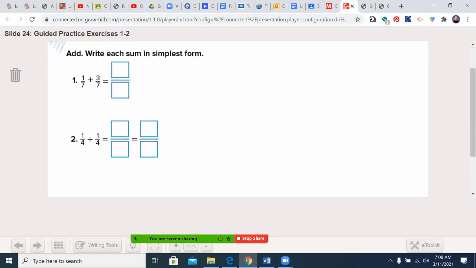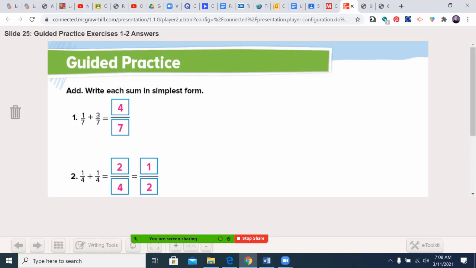These are located in the book on the bottom of page 620. Write them in simplest form. And on these ones, they kind of gave you a hint if it was going to be in simplest form by putting that equal sign. To do this, please pause the video, answer it, and then unpause the video when you're ready. You may pause the video now.